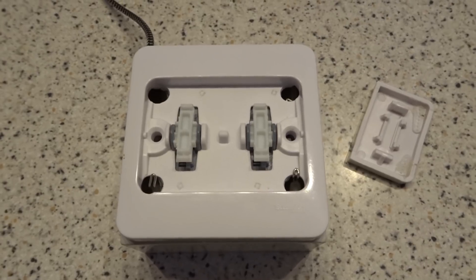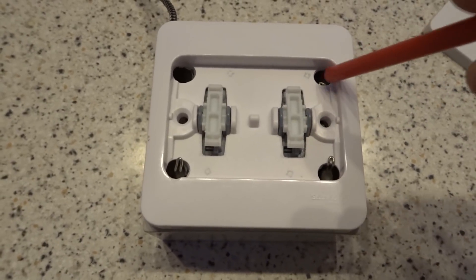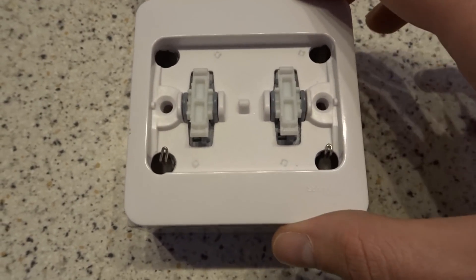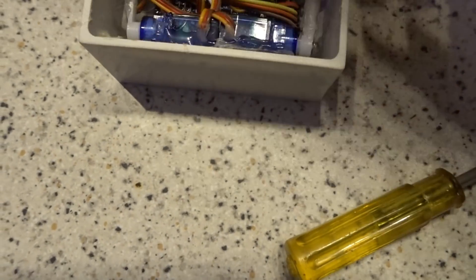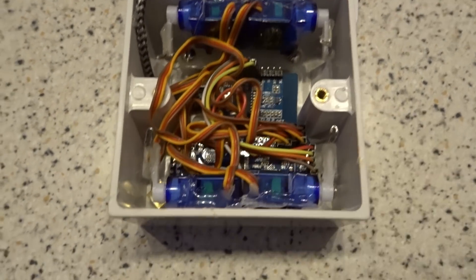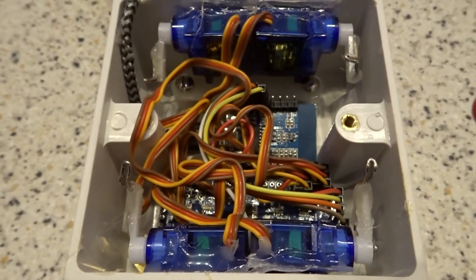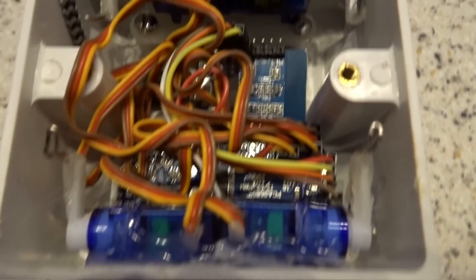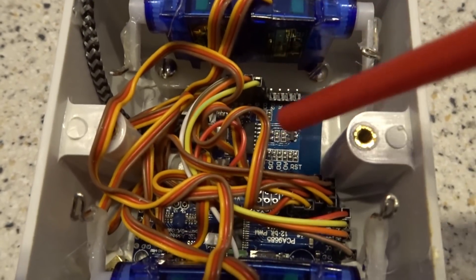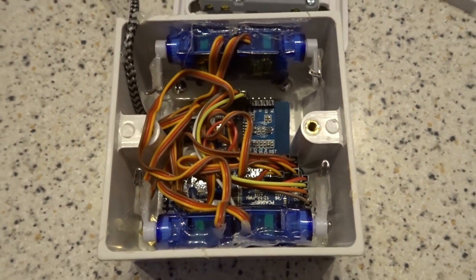Okay so let's take a look inside the self actuating switch to start with. I've taken the switch covers off here and what can you see. Well you can see four holes and within those four holes you can see four little levers which push the switch on and off. And those levers are attached to four servos. So one, two, three, four servos. Now those servos are controlled by PCA9685 servo controller unit. It's I2C control. It actually has 16 channels. I'm only using four of them so it's a bit of a waste. On the other side there we can see the Wemos D1 Mini. And that's got the WiFi and that basically acts as a controller for the unit.